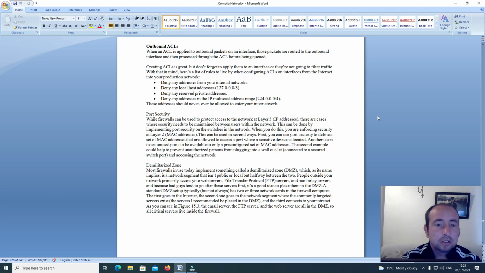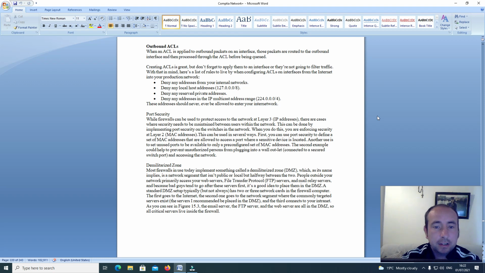Outbound ACLs: when an ACL is applied to outbound packets on an interface, those packets are routed to the outbound interface and then processed through the ACL before being queued. Creating ACLs is great, but don't forget to apply them to an interface or they're not going to filter traffic.